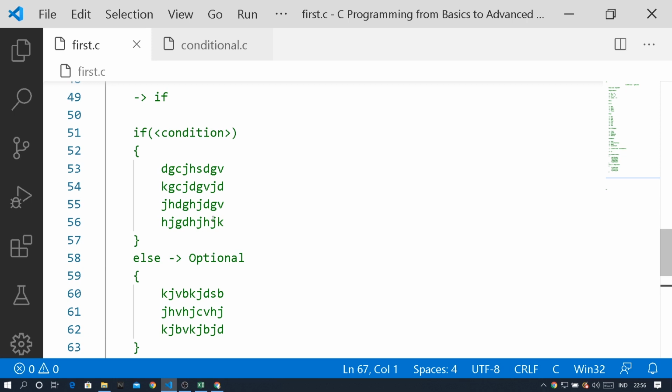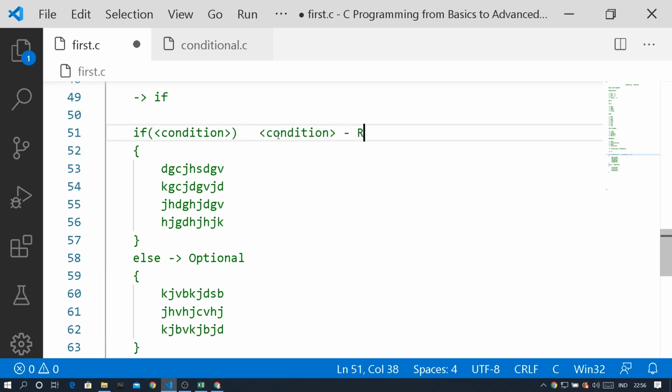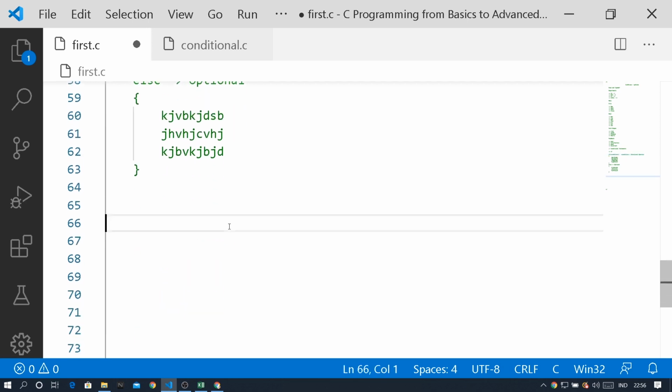Now what I will do is take this condition and tell you how to write a condition. A condition can be written using a relational operator. So here we will see what a relational operator is and what operators are available. Using relational operators only, this condition can be written. First of all we will see these conditions, and then we will go on. What are all the relational operators we have?